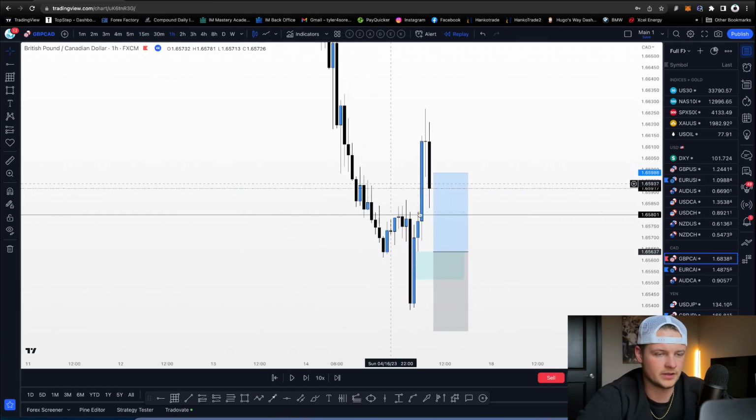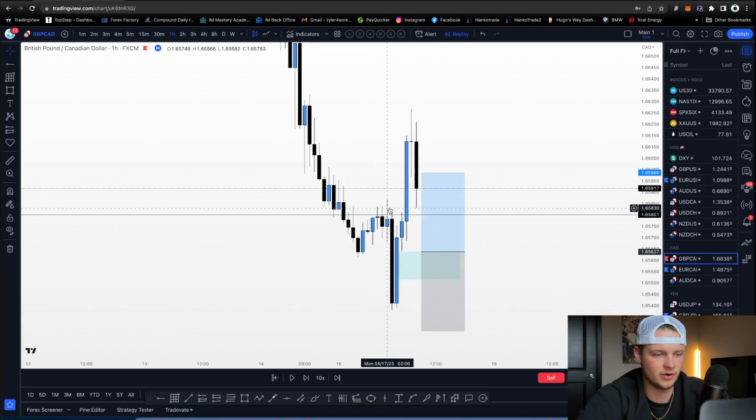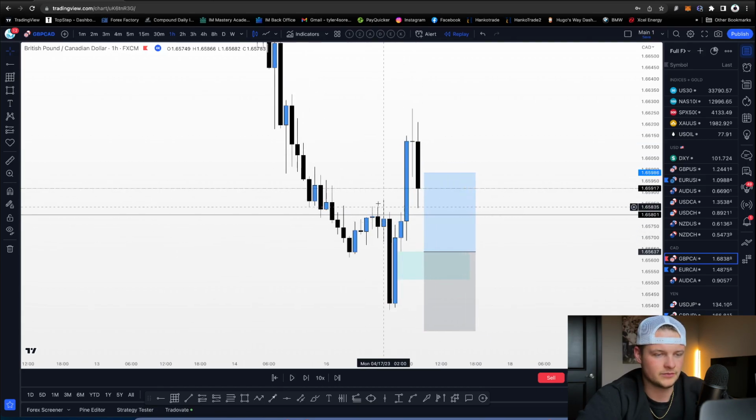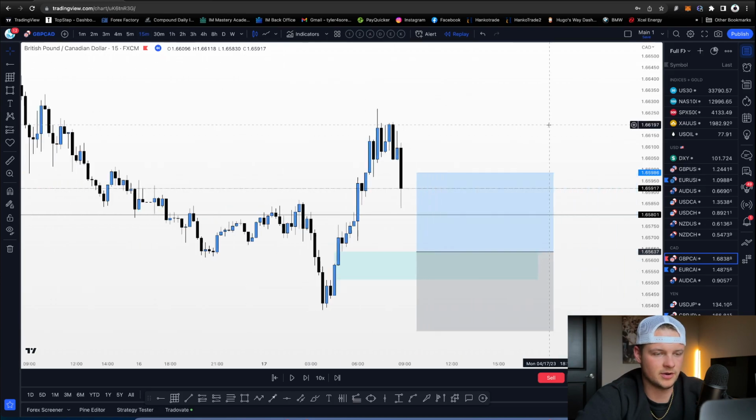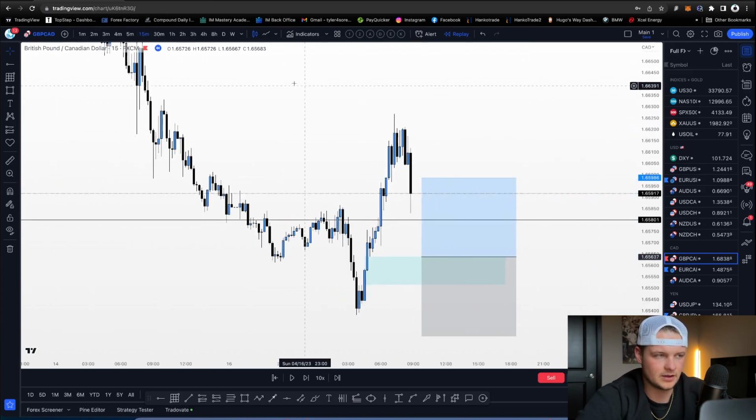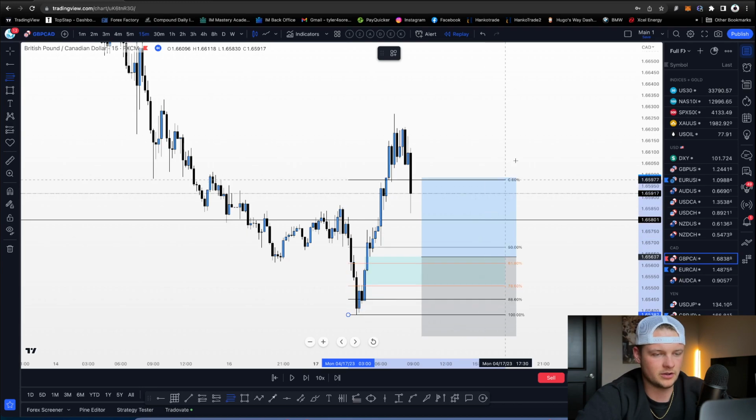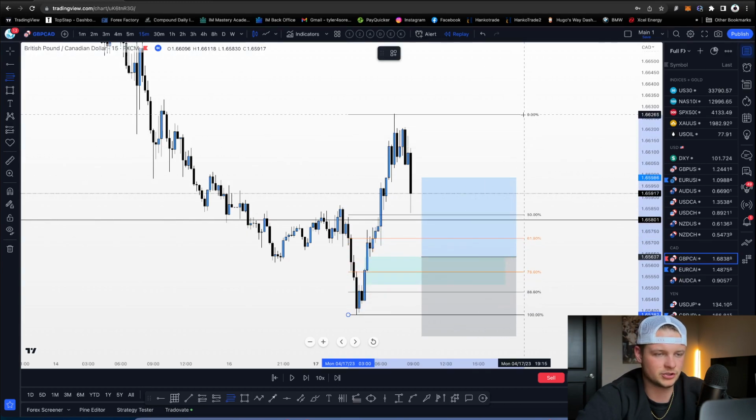Here on the 1 hour, we had this last push down, sweeping liquidity again during London session, pushed up into New York, and now we've closed above, breaking structure on the 1 hour. So this is a 1 hour break up in structure right here on this candle up, but dropping down to a 15-minute to get a little bit better of an entry. I was actually going to talk about this in another video, but this will actually work out as well here as just a bonus. So another thing to consider is optimal trade entry.